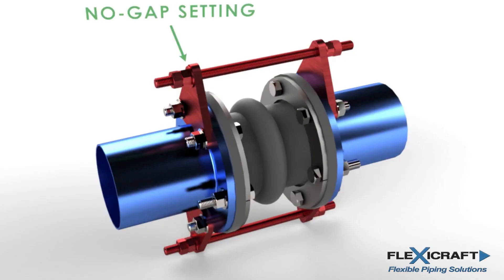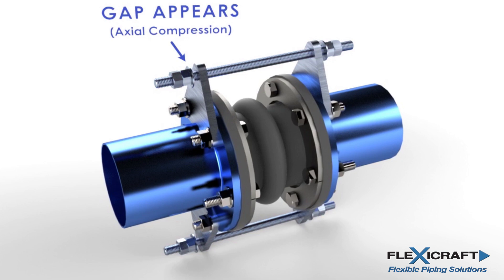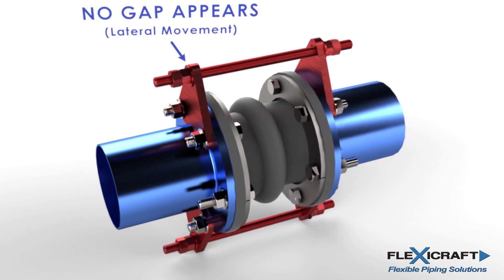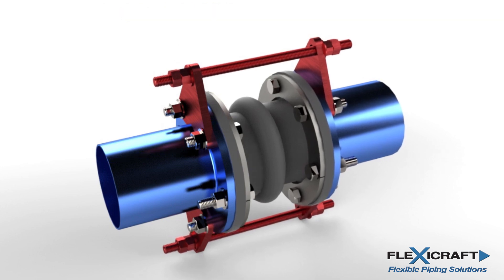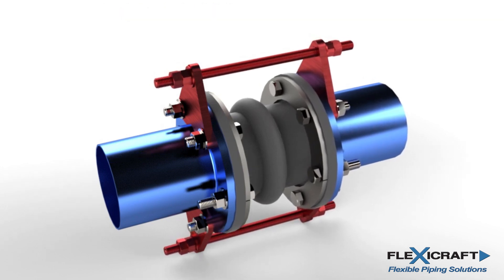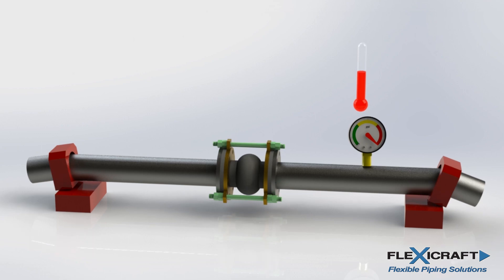As we've seen, the use of tie rods to control thrust load where axial compression of the joint is expected does not usually work because the rods will disengage. However, tie rods are well suited to control thrust load where lateral offset movement is expected from misalignment and settling, as the rods absorb the load all through the movement. Improper use of control rods, including not using them where appropriate, is the most common cause of problems with these expansion joints. A form of this problem is seen when the thrust load is allowed to act on a pump outlet nozzle for flexible pump connector applications. With no acting tie rods to absorb the thrust load, the allowable pump nozzle loads are often exceeded, which can damage the pump.